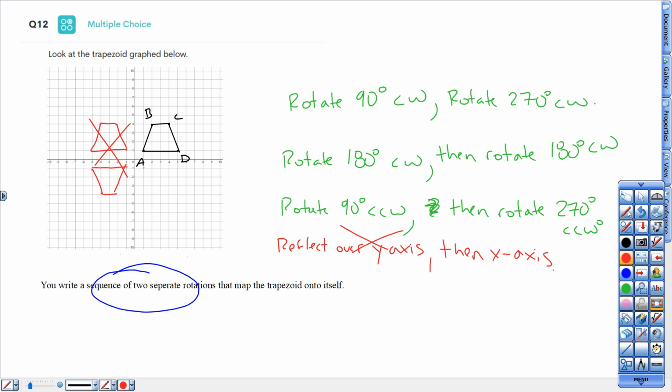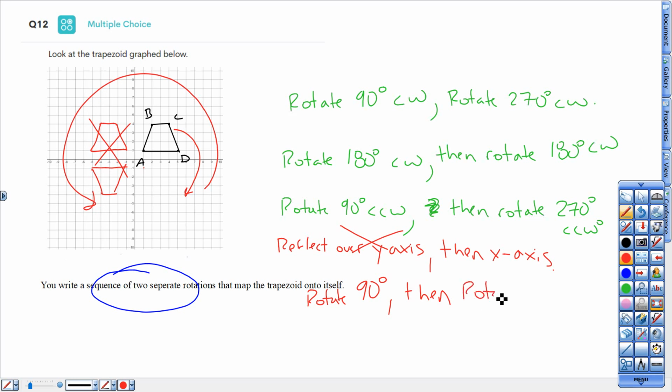Another bad one would be the rotations going the wrong way, like maybe going 90 degrees clockwise, and then maybe going the other direction by mistake, going 270 degrees the other direction. Again, that switch in directions, that's what makes it no good. All right, don't have a problem made up for that one here. Let's move on.